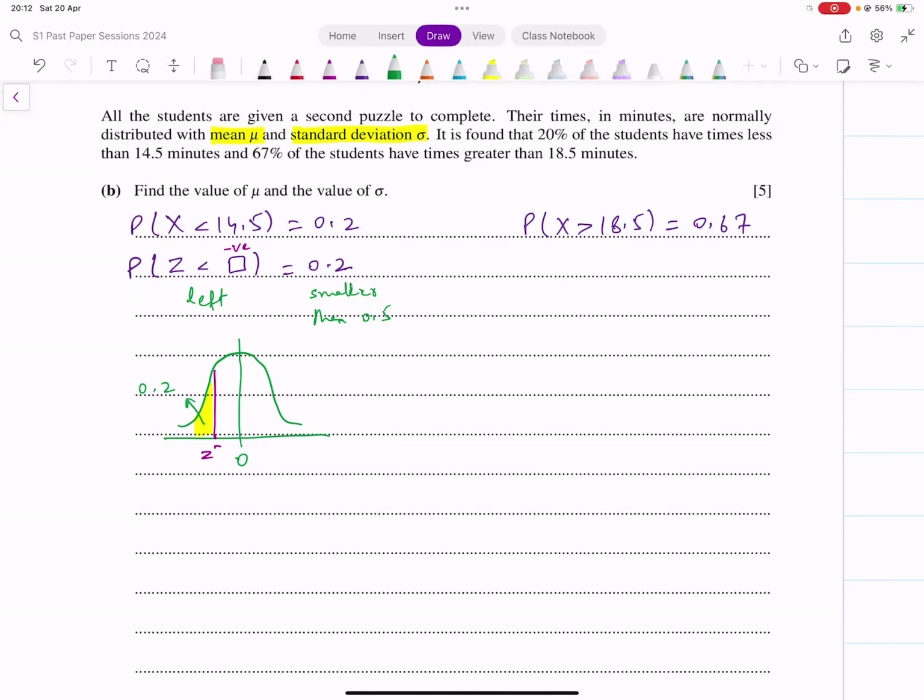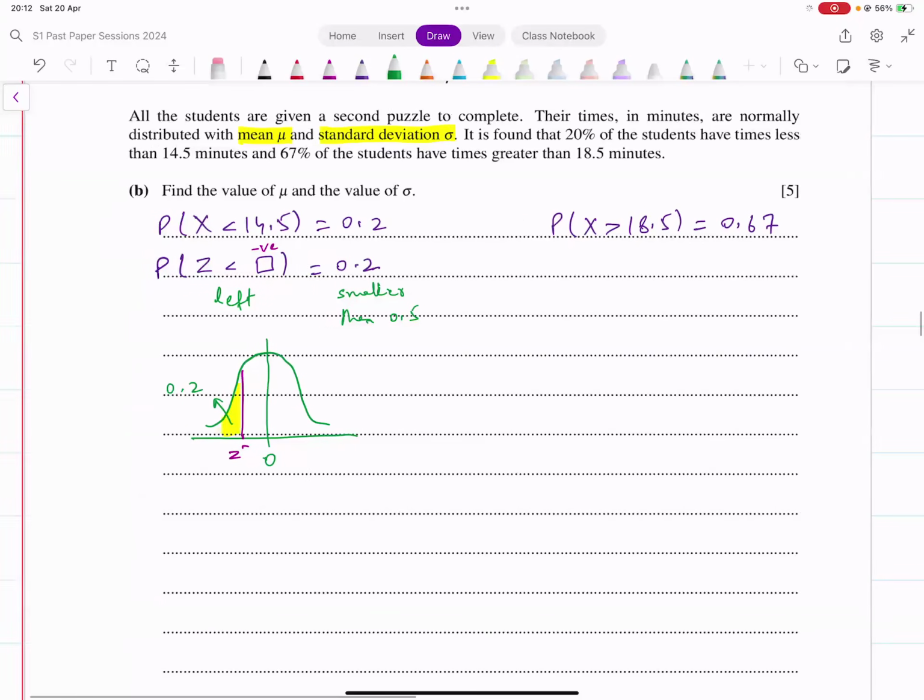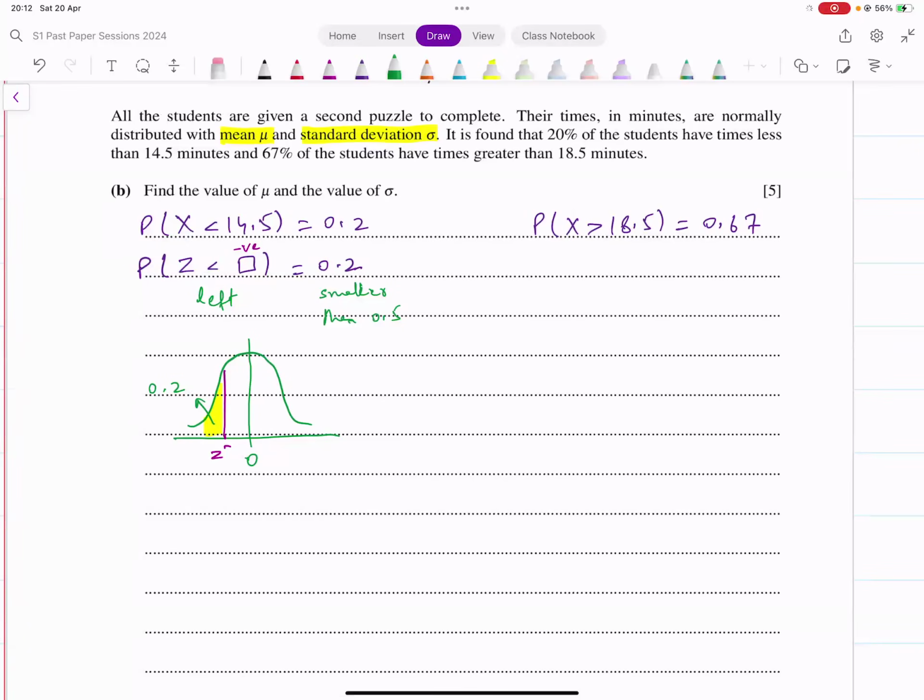This area is 0.2. Okay. Now, if this area is 0.2, this is not the standard form. We have to convert it to standard form. So first of all, what we do is we flip this to make it positive. So if that area is 0.2, we say the area to the right of this positive value of z is also 0.2. And if this area is 0.2, the area to the left of this positive value, how much would that be? That will be 0.8.